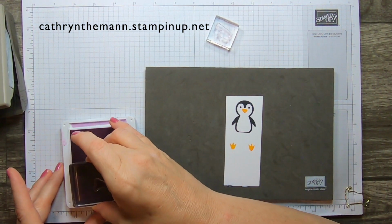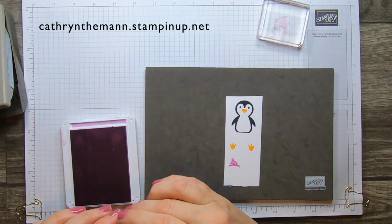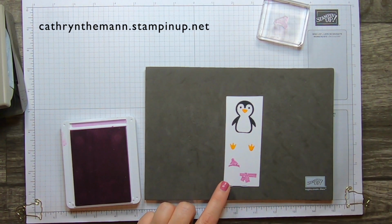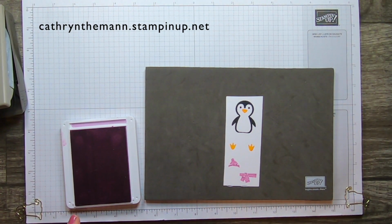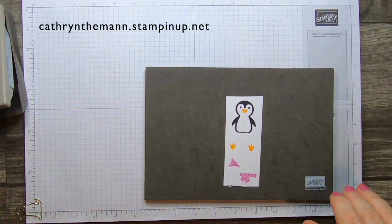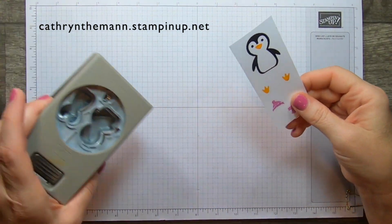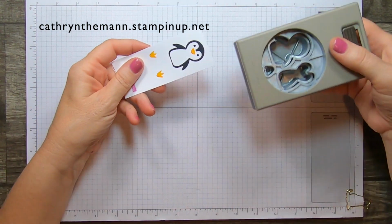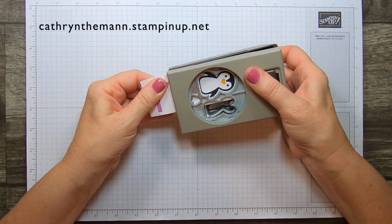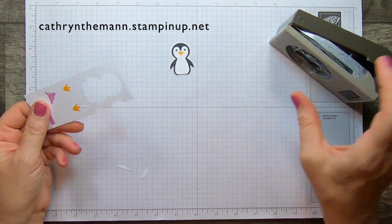And we're going to do a hat, which we're going to fussy cut, and a scarf. Okay. Alrighty. Okay, that's it for stamping. And now we're just going to put our penguin in first. Okay, and there he is.